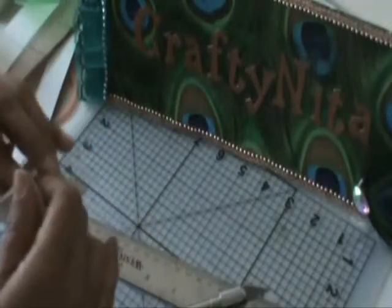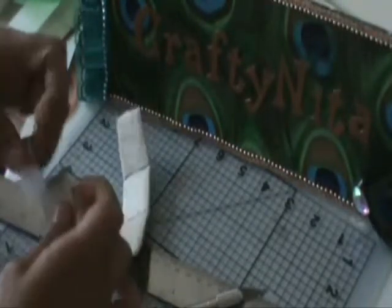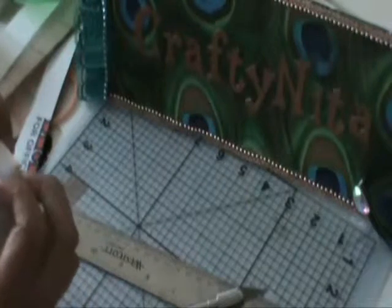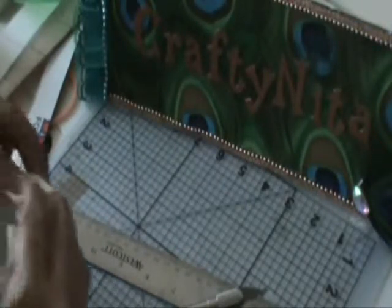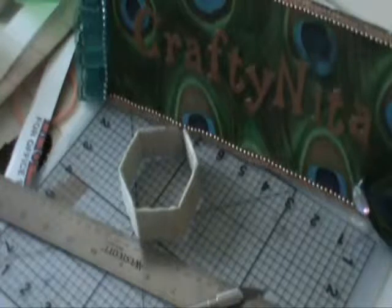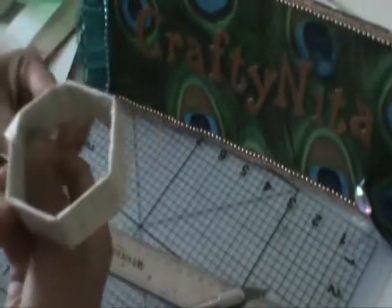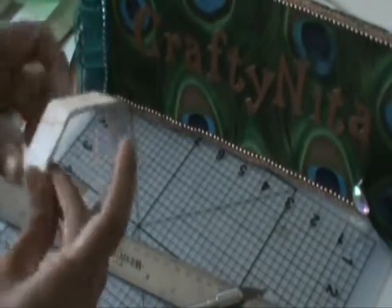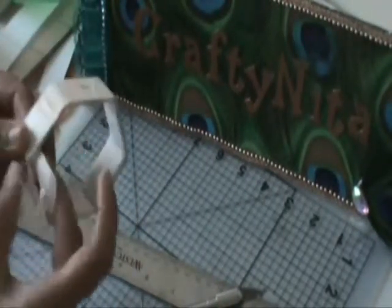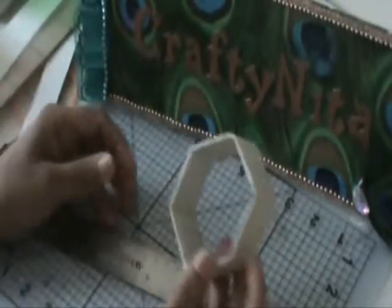So now we need to join these 2 parts. For that I'll use a tape. Put one end of it like this and the other one like this, and you cover that tape with the masking tape. Then press it inside like this. So you got the hexagonal shape.